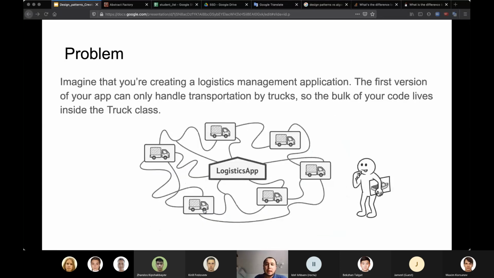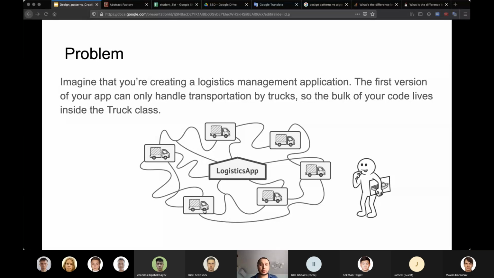For example, let's imagine that you are working on a system where you have to automate logistics. Basically, you are working on a logistics management application, right? The first version of your app can only handle transportation by trucks.